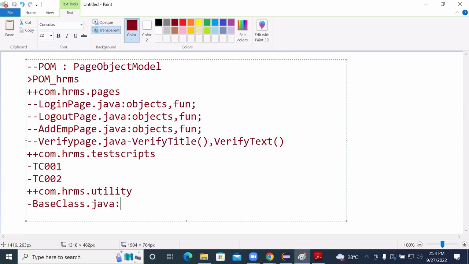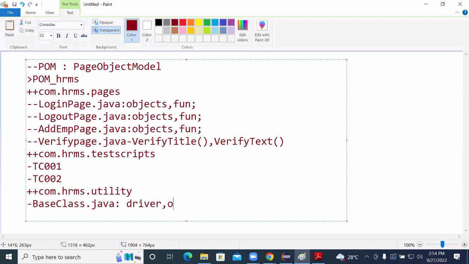In this BaseClass.java, you can see we are providing our main driver object.